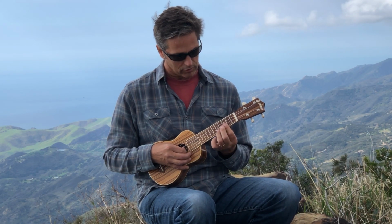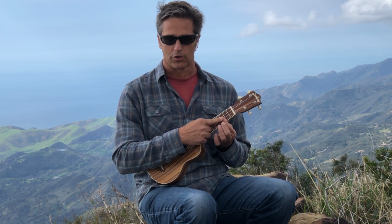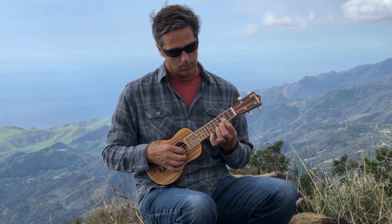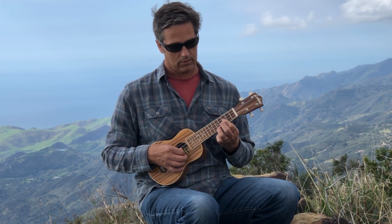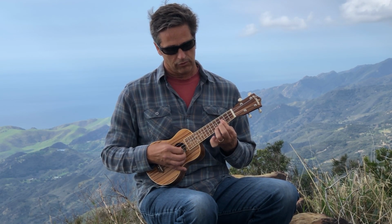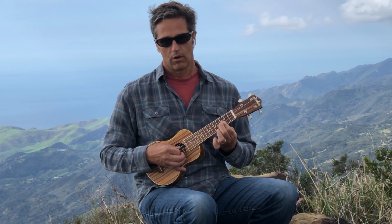So that's the transition. So basically, same anchor here at the bottom 2 on the 3rd fret. And it's going to be ring on the 5th, and then you're going to open, and then ring back, and then pinky on the 7th, 8th, 7th, and then back to the 5th. So it's going to go like this. So 5th, open, 5th, 7th, 8th, 7th, 5th, open.